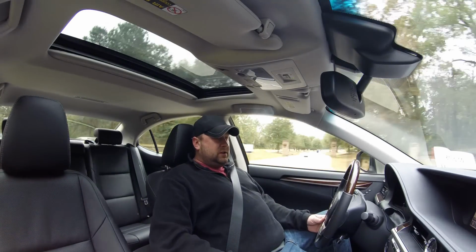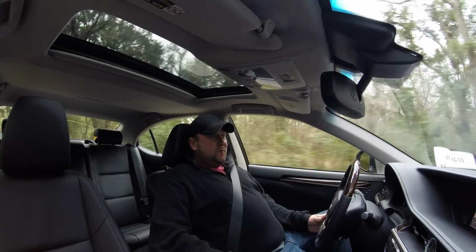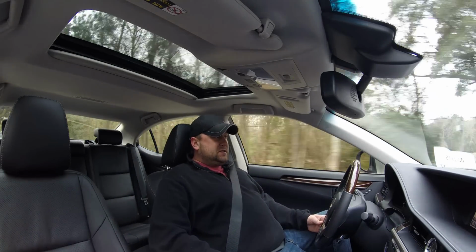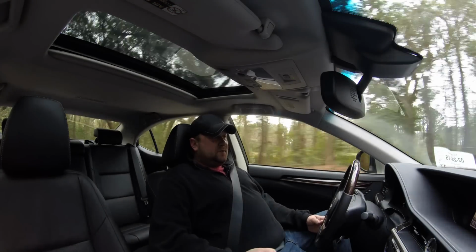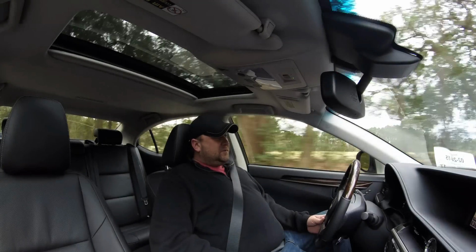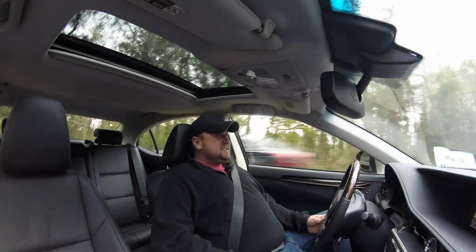Just effortless luxury with no training manual and no weird tech quirks like a lot of the big German barges these days. So it's great. I would give it an 8 out of 10 in terms of who I would recommend this car to. And it's definitely an older client base, but let's not be jerks about it.